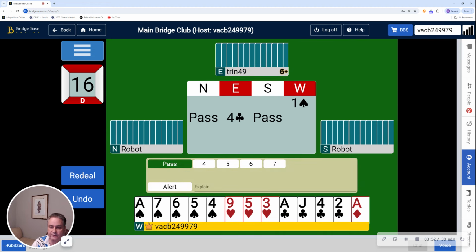And partner bids 4 clubs. So this is one of my favorite conventions. This is a splinter bid. You can recognize a splinter bid because it's a ludicrous jump that can have no other possible meaning. In other words, why on earth would my partner bid 4 clubs unless it was something special? And in this case, it's a spade raise.